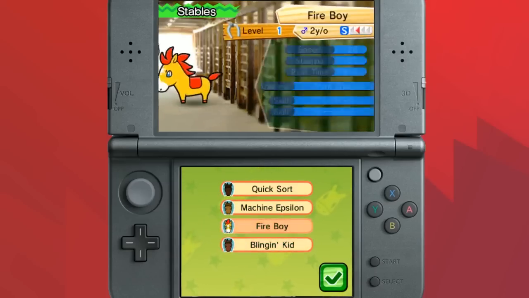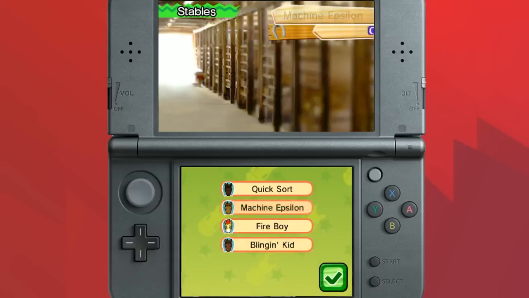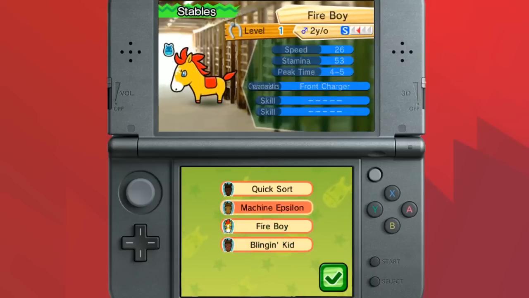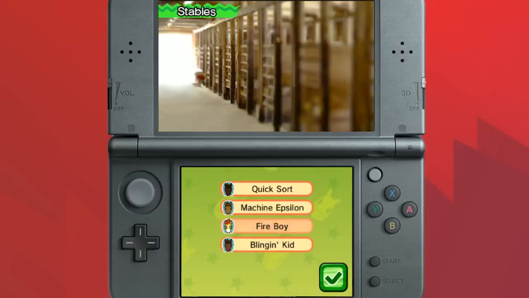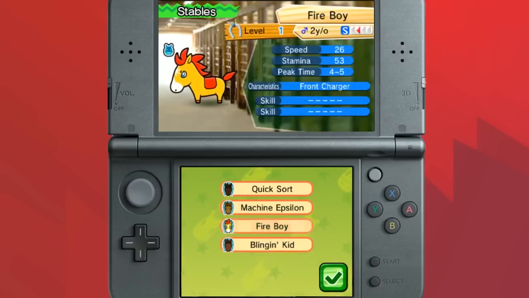But what are the stats telling you? Tell me what you're divining. 26 speed is not great, although these numbers will get much, much better. The only thing is, Machine Epsilon's stamina is insanely high. That's a lot of stamina. But unfortunately, she's a lady. We can't use her to, how do they put it, to get a baby horse.